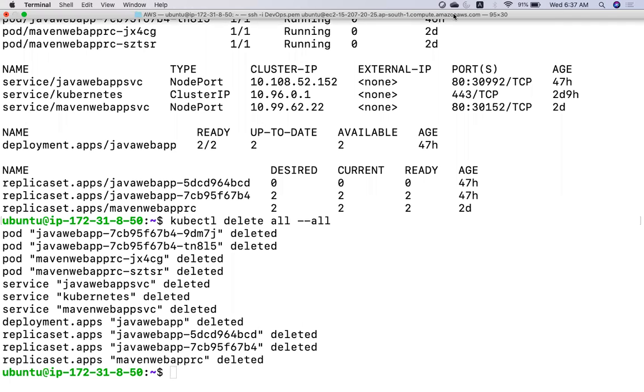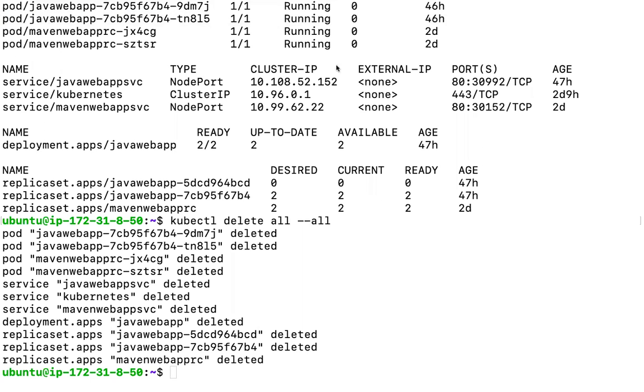T2 micro worker machines. So just 1 GB RAM and 1 core processor.